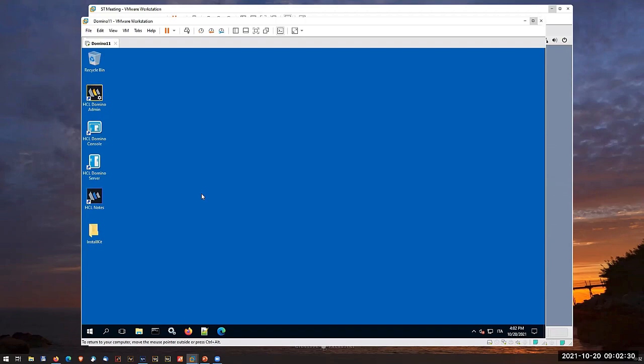It does not run on Domino 12. If you have listened to Ginny's presentation yesterday, this is going to change with the next release, but as of now, we need 11.